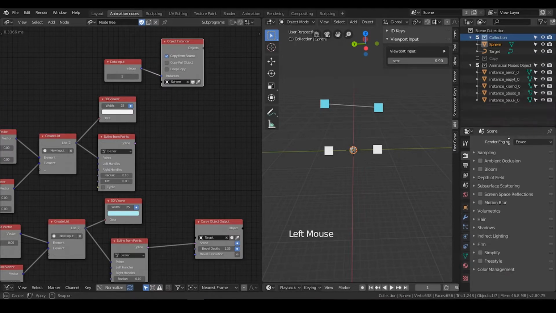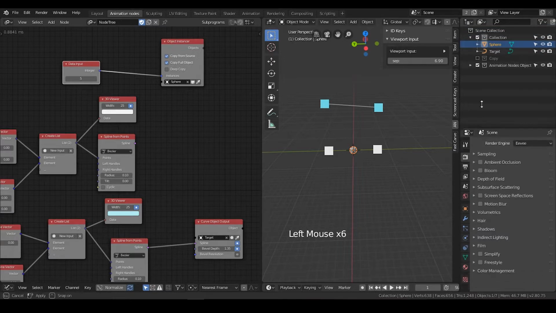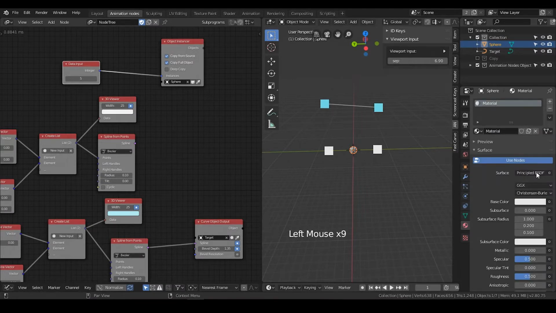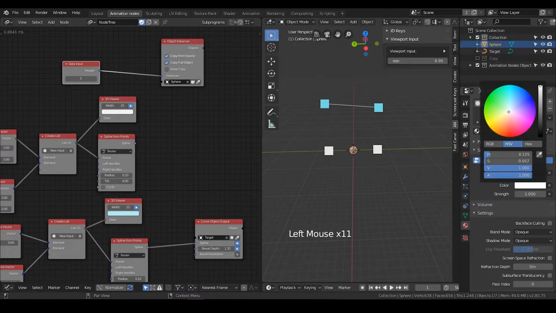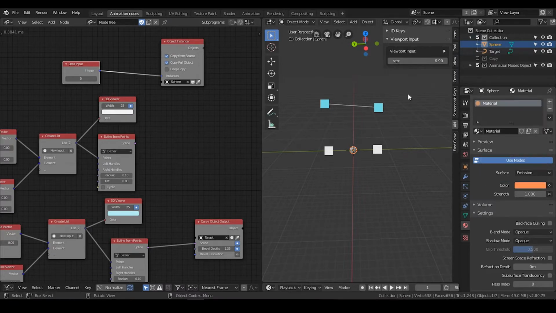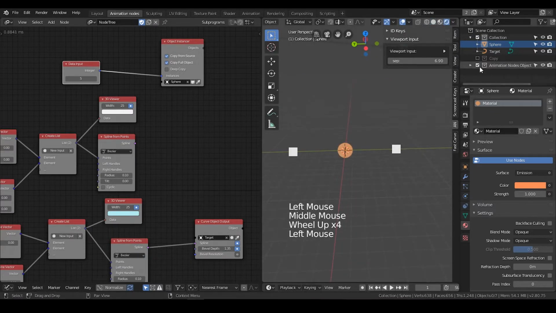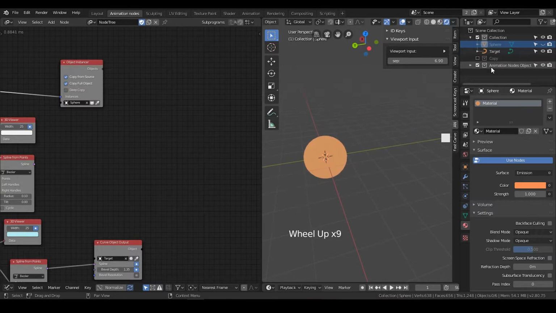And for proper naming, I will just go to copy for object. Also, a reason is that if you turn up a shader, like I will turn that into an emission shader, kind of orange color, then it will update to basically all of the balls. Now you cannot really see, so now I hide the sphere. Everything is in animation nodes, so you get kind of the idea.